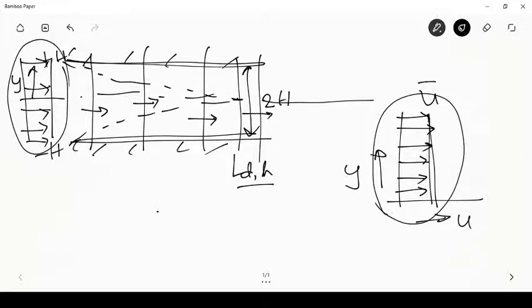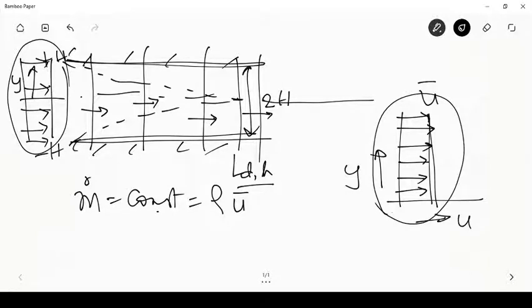So we can say that at steady state there is no accumulation of mass inside the pipe or inside the parallel plates channel at any location. Whatever enters leaves. So if the m dot is constant, that will be equal to the density of the fluid, if it is constant, let us say, times u bar times the area of cross section.